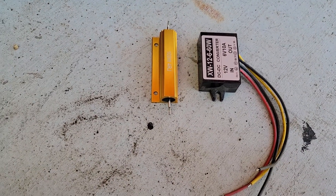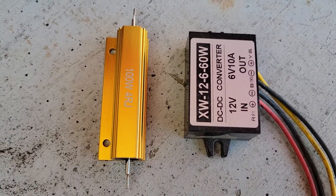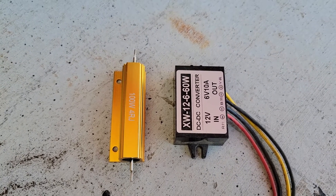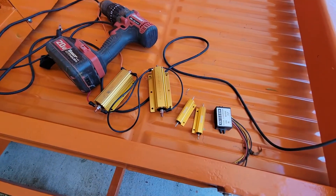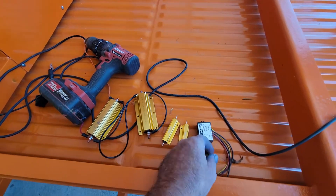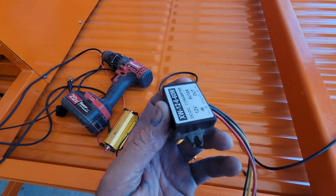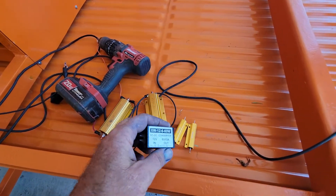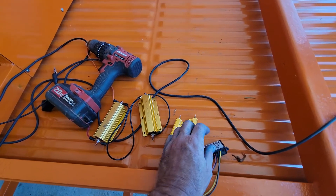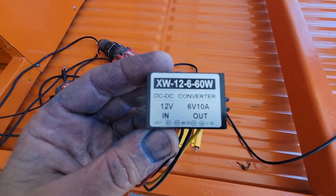Let's talk about using either a DC converter for six volt or a resistor, and what might be better for you if you're doing some kind of six volt to 12 volt or 12 volt to six volt conversion. Best most of the time, I will think that they can use a resistor for your radio — not a good idea. Let's talk about this. The best thing to always use is one of these to convert your electric power, if you can get one.